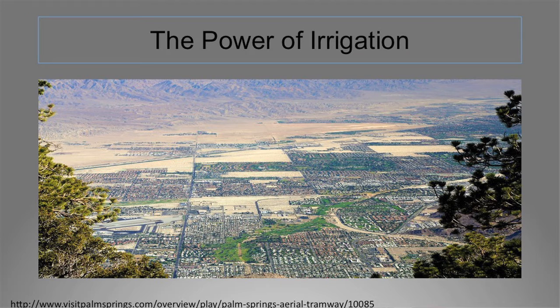We have irrigation. And while it still is an issue, you can have, this is Palm Springs as seen from San Jacinto, an incredibly arid, dry, low-lying desert, and if you pump enough water into it, you can have strips of golf courses running all the way through. And so that, in some cases, can help mitigate the issues of soil drought. What it cannot mitigate is the issues of atmospheric drought or aridity.